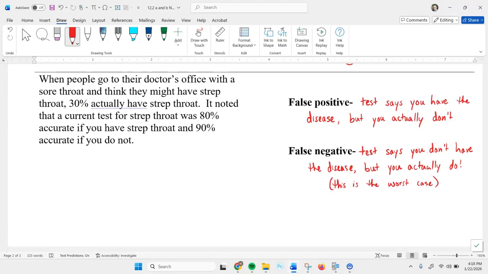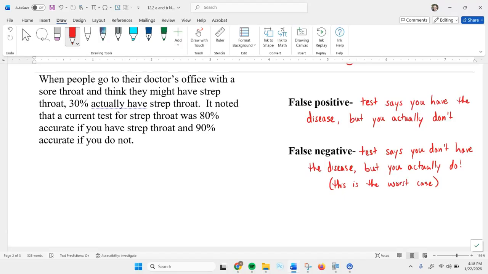And if the next one comes back negative, well then they say, okay, maybe that first one is a false positive. The worst of these 2 is a false negative. A false negative is when the test says you don't have the disease, but you actually do. Because guess what? If you test negative for strep, for any virus, for cancer, whatever the case might be, they're not going to follow it up again. Usually they just assume that you tested negative. But the worst case scenario is you test negative and you actually have it, but the test says you don't. Especially with a situation like cancer, that means moving forward you assume that you don't have the disease, but you actually do, and it's growing and getting worse. So not the best case.